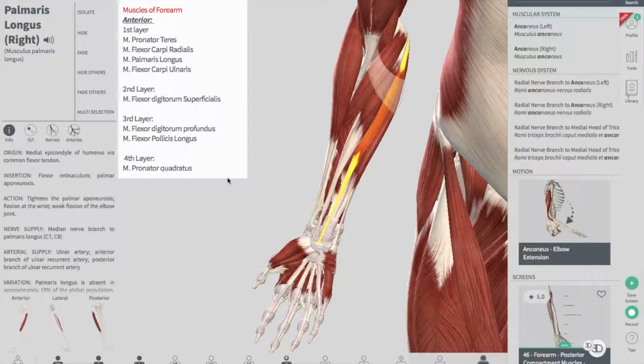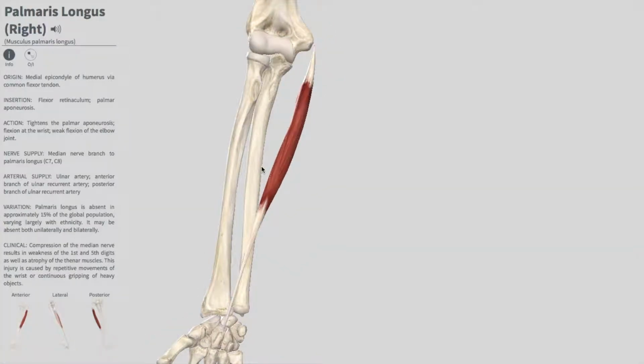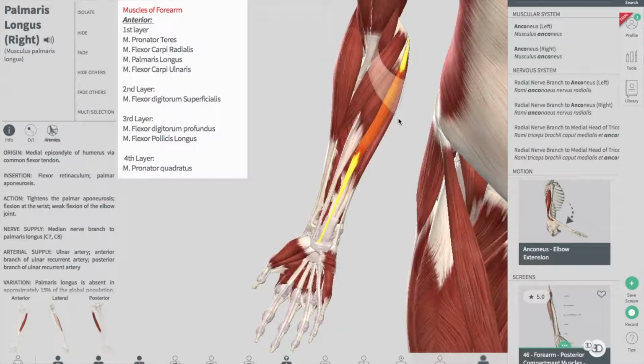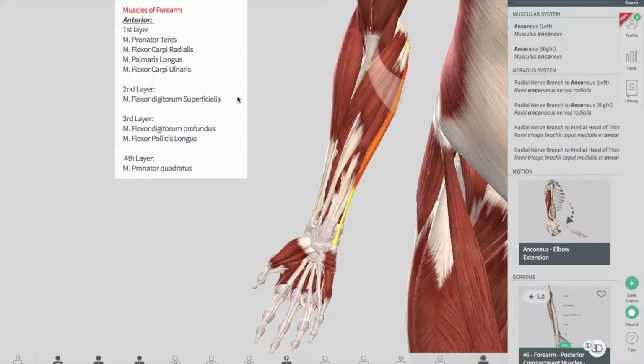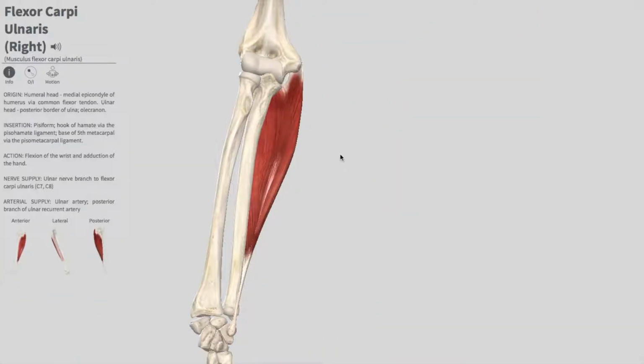And then the next one is the flexor carpi ulnaris. Flexor carpi ulnaris has several insertion points or origin points. It originates from the epicondylus medialis and also the olecranon. Sorry, it's a wrong muscle. I meant to click on this one. Go ahead and isolate that. You will see it here.